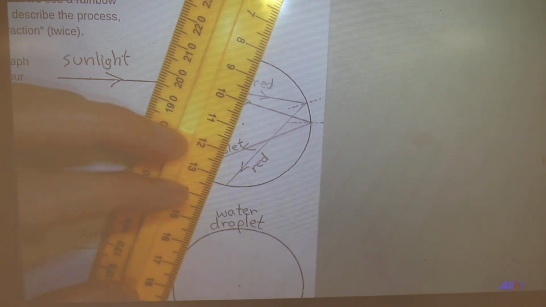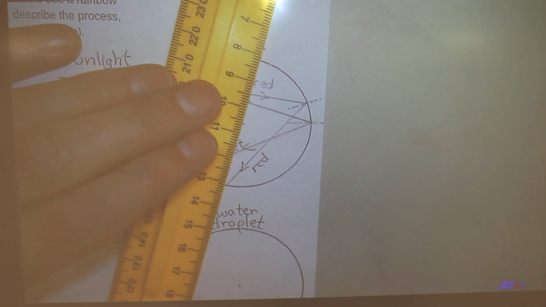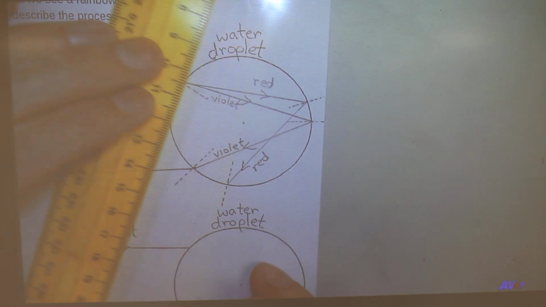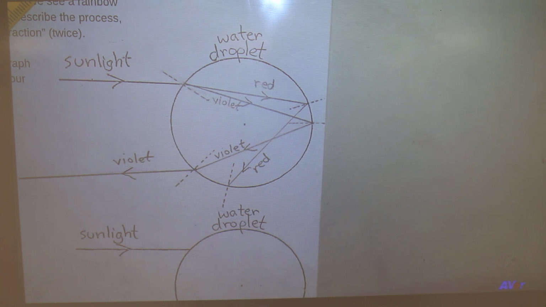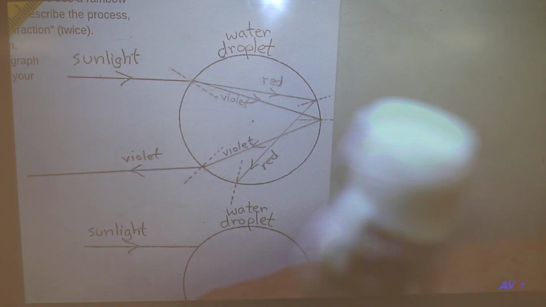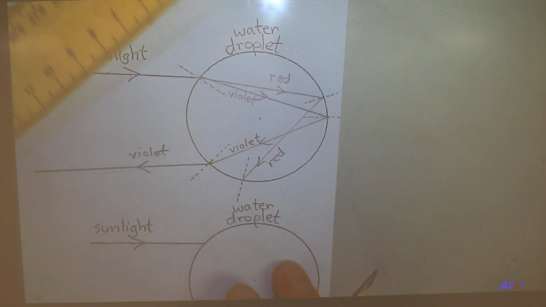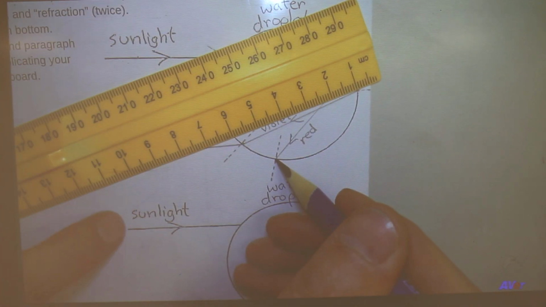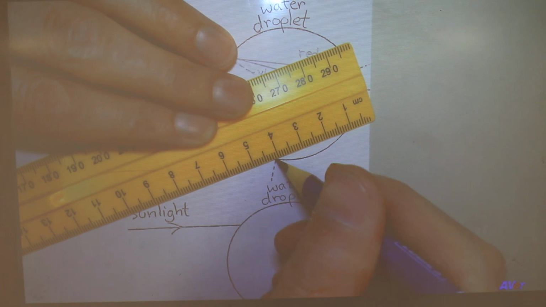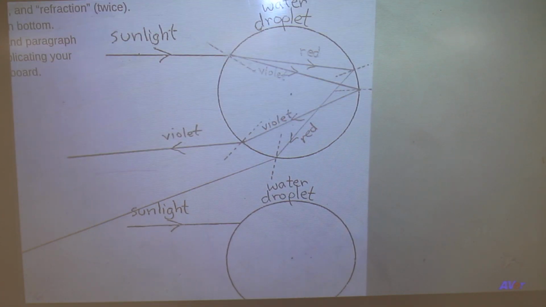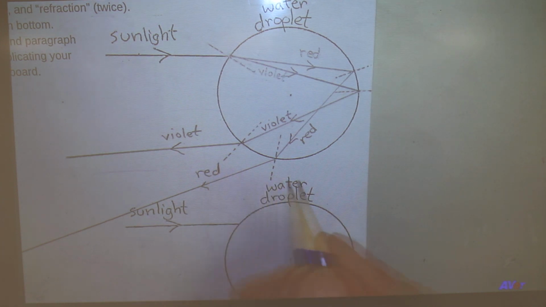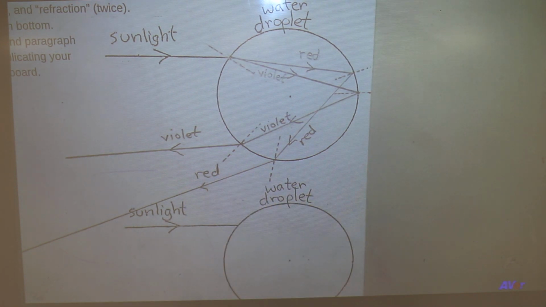And one last part. If we draw the normal again, right where the ray hit the surface, always pointing the ruler at the center. It'll refract just like the violet did, kind of upwards to the left. But choose an angle. Don't have to be too picky. I'm going to aim for the S in sunlight. Why not? Like that. So red is refracting down like that. That's going to hit our eyes on the ground. So that's something we'll get back to.